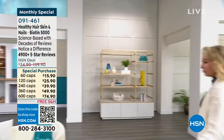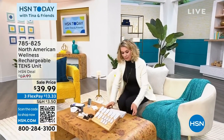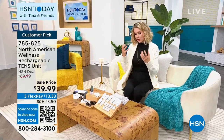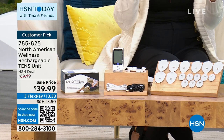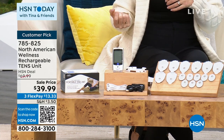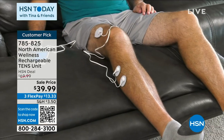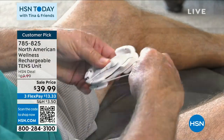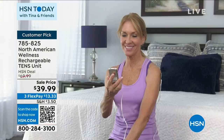Have you ever used a TENS unit? My husband absolutely swears by them. These products mimic your actual muscle contractions — there is a stimulator that delivers electrical impulses, which stimulates a healthy muscle on contact when applied. This provides temporary relief of pain associated with sore or aching muscles due to strain, maybe from exercise, housework, or just life. Movement is so important, and stimulating that movement in the muscle is key in your recovery, pain relief, and overall muscle and circulatory health.